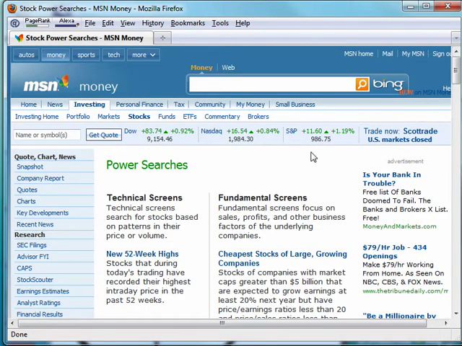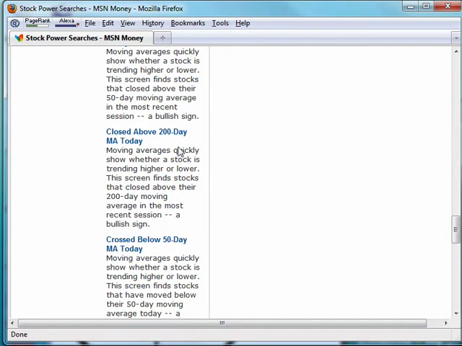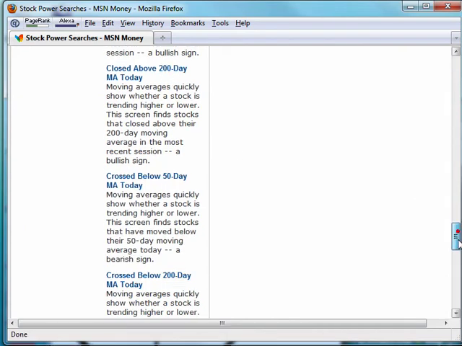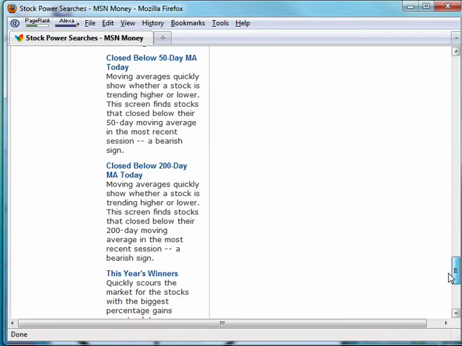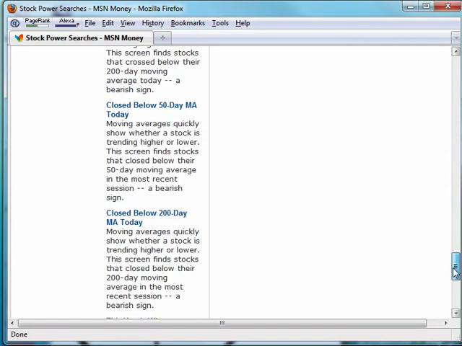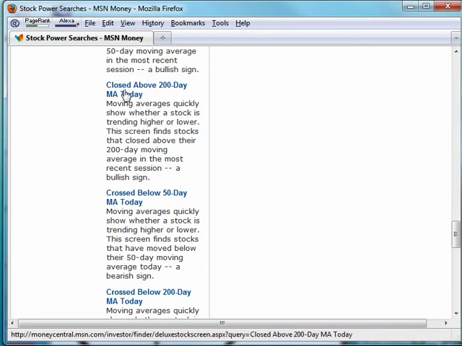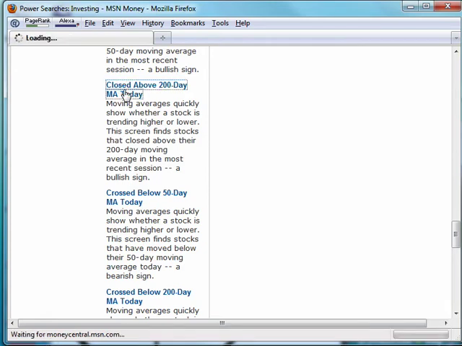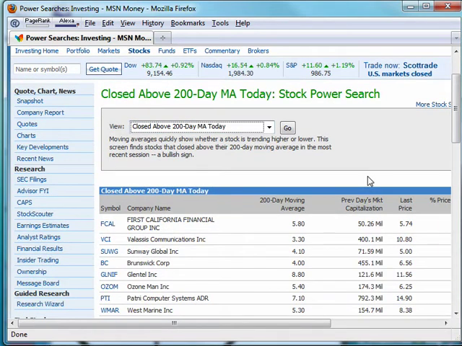What I'm going to do today is a technical screen, and the screen is: the price closed above the 200-day moving average. This is usually a pretty good indicator that the stock is breaking out of a bottoming pattern and looks like it may have some upside potential. Now the market, today is July 30th, 2009, has been in a bit of a bullish trend. I expect it to correct pretty soon, but it has a bullish bias at this point.